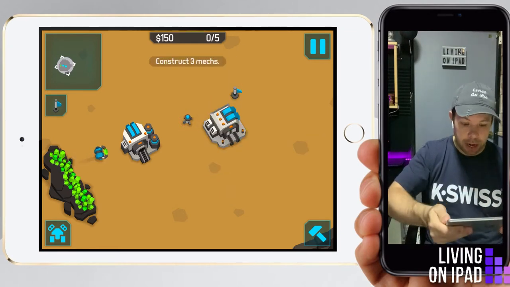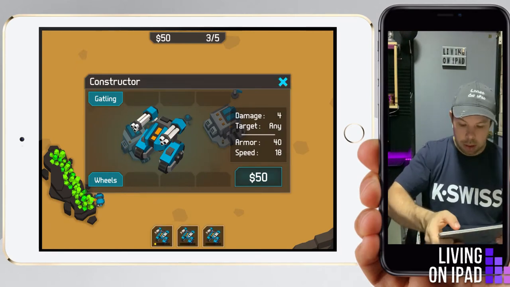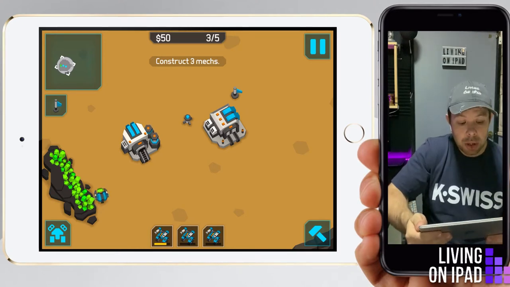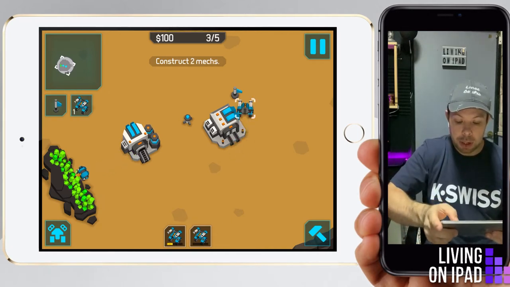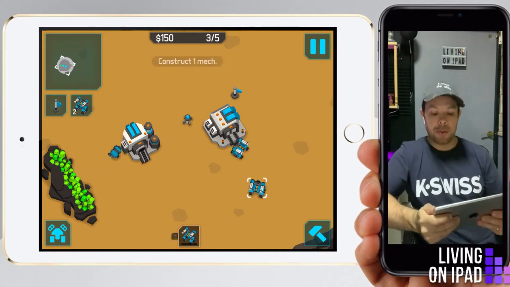So that is our factory built. We need three mechs. And then we're going to use these to basically take and hold locations and battle the enemy. That's pretty simple, normal kind of RTS style. So these bad boys, you just click to select them and click to move. It's very, very simple. It's not something that's difficult to get your head around.